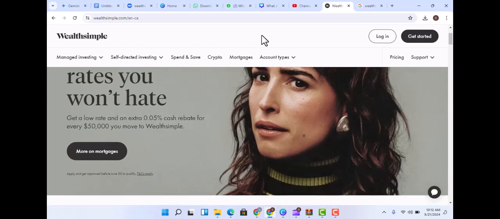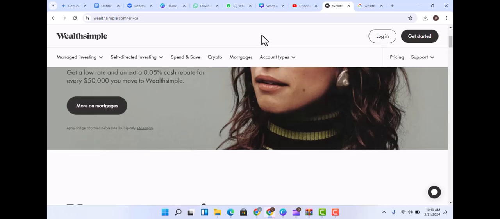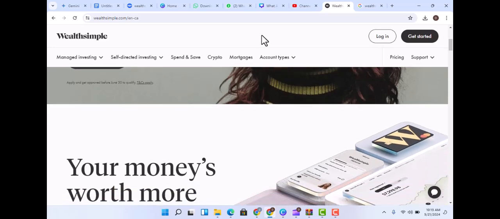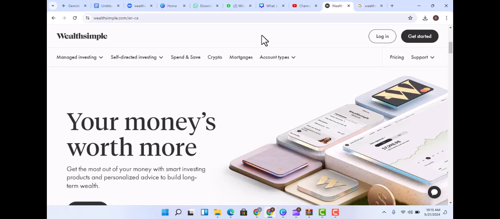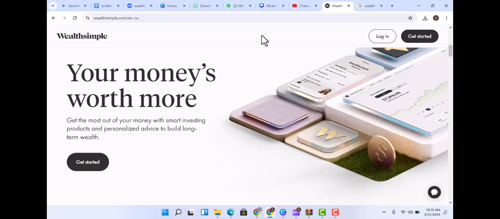So, when a major player like Wealthsimple, known for its investment and banking services, enters the tax game promising a truly free experience, it's understandable to be skeptical. Is it too good to be true? Today, we're diving deep into the world of Wealthsimple Tax to answer that burning question: is Wealthsimple Tax truly free?